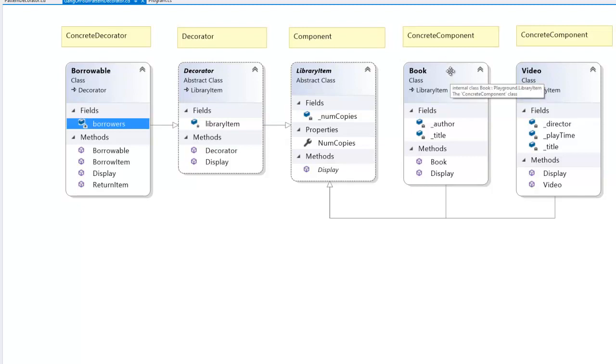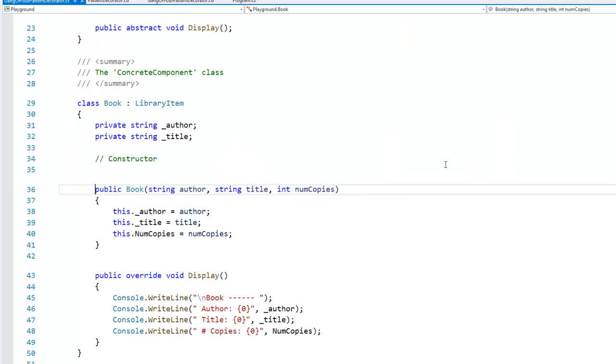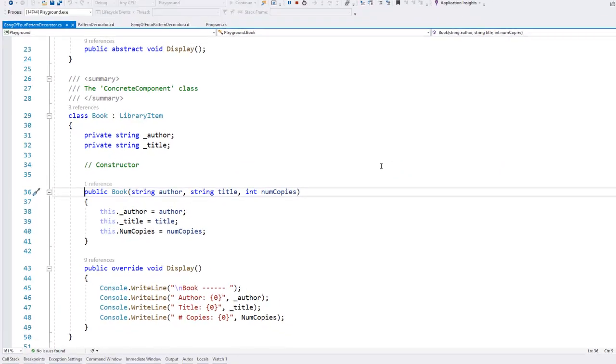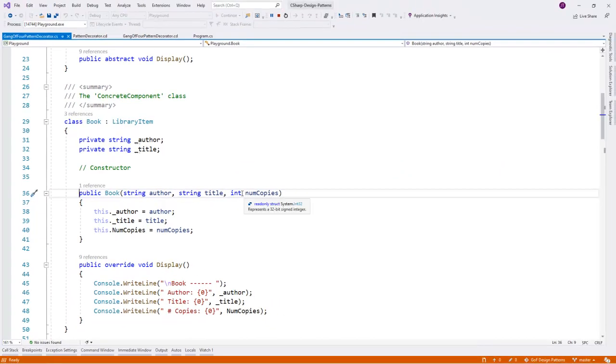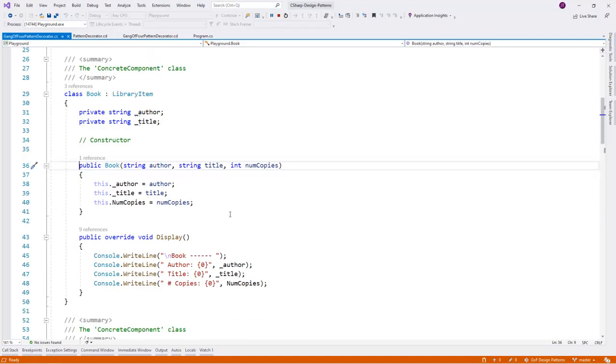In this example we have a book class inherited from a component participant, wherein you have two fields, an author and a title. Then in the constructor of this book, you should set up the author and the title and how many copies this book initially has. Then you override the display.